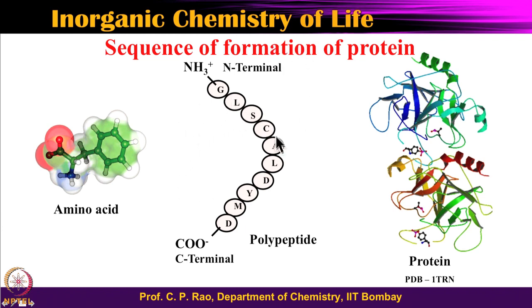Now, such a polypeptide converts into some kind of a matured level of the protein, which I will come to in a while. This is called structure. So, the structure of the protein is formed, and this is really ready for any function. I will explain the things connecting these. So, from an amino acid, to a polypeptide, to a protein, that is how we move from one to the other. This is just a simple garland, but this is not that, this is a decorated one. These decorations are coming from where, I will explain in a while.